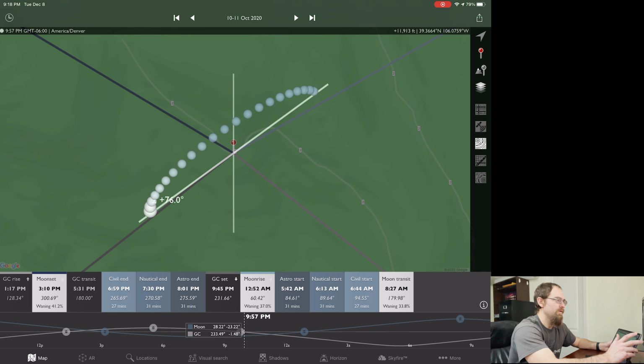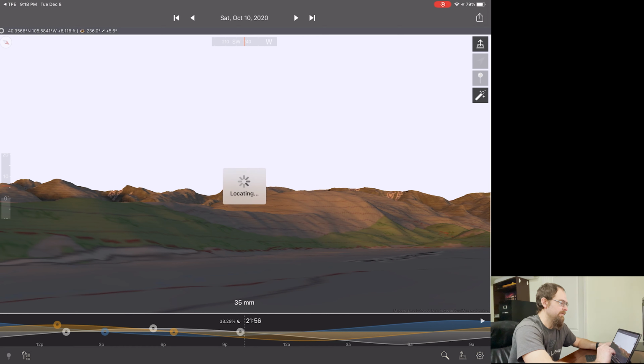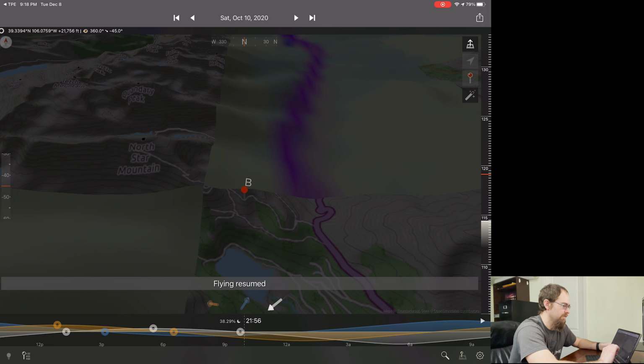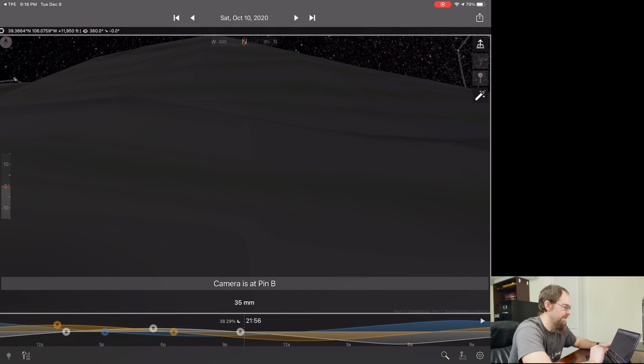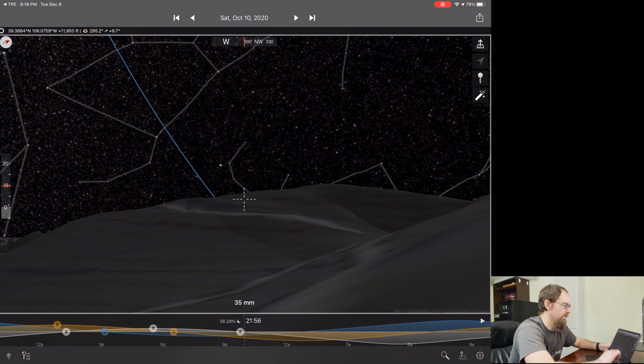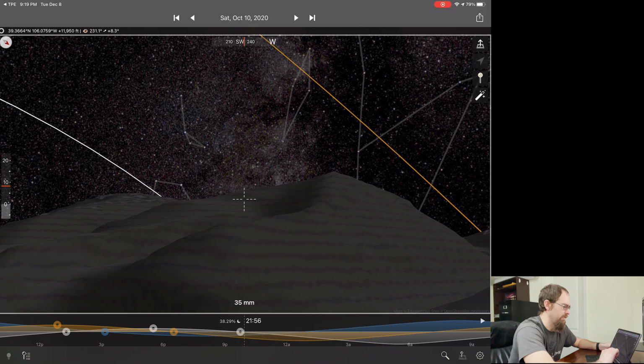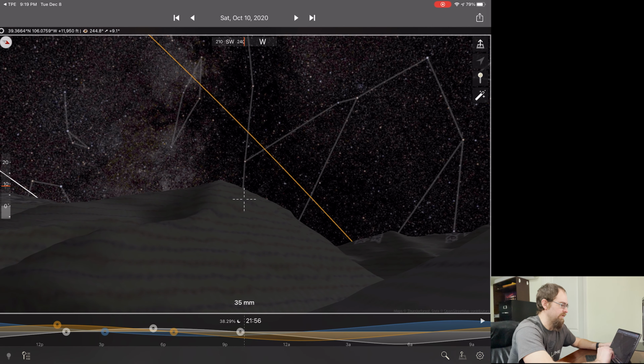But with that, we're going to jump back to TPE 3D again, because this is really powerful here as well. So we're going to open this in TPE 3D. It's going to find the spot. Once again, we're going to double tap on that pin to zoom in and stand on that location. And then I'm going to turn around and look towards Mount Bross and Mount Lincoln over there, which is how we set up this shot.